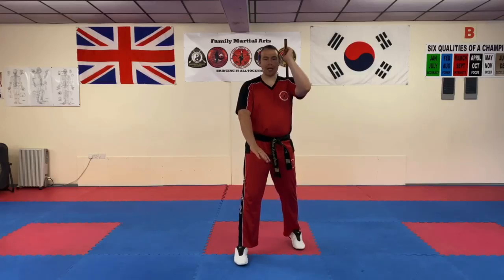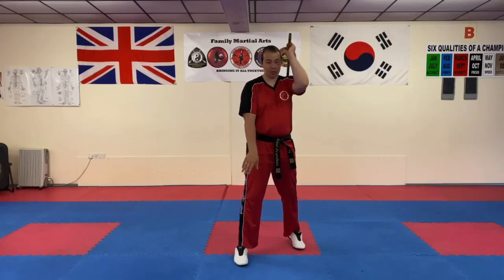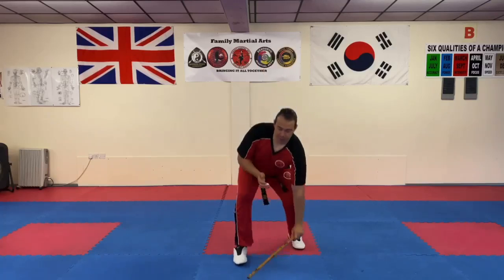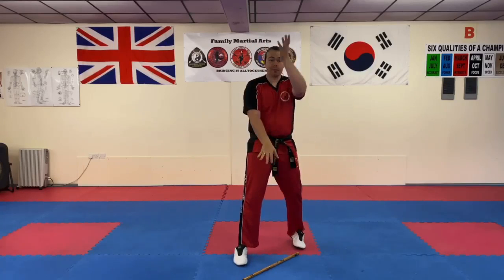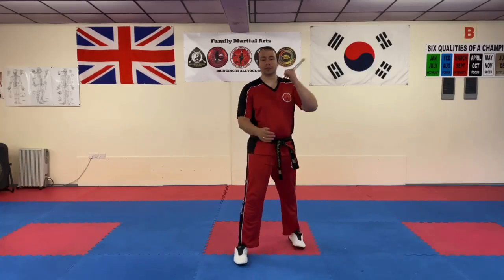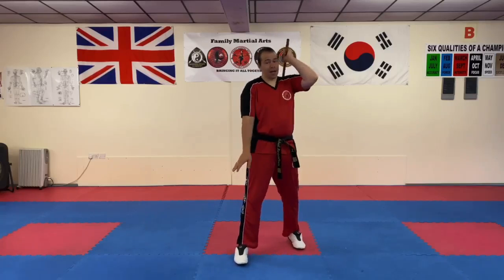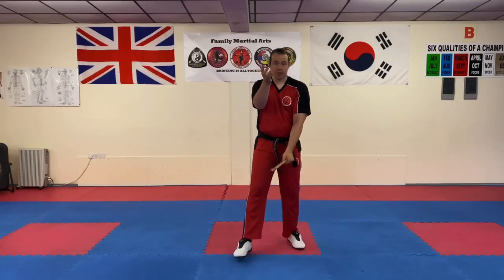Now, as the stick strikes down, this hand is going to come up, and it comes up with the palm. So it's boom, like this. Effectively, if I didn't have my stick in my hand, we've got palm up, palm down, palm up, palm down. Very similar to pressing block. From there, the start is we go down with the stick, up with the hand. Now, when we come back up, notice how my stick turns.